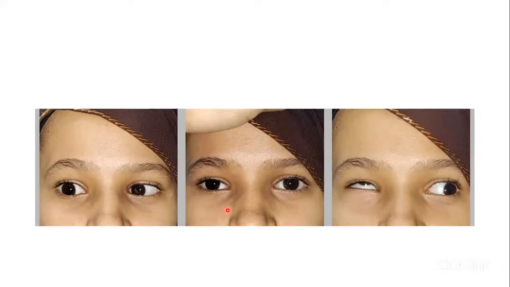We will come to this case, but let's go back to Duane retraction syndrome in general. In a DRS patient, and in any patient with strabismus, we will take things in a systematic way. So we need to examine the visual acuity, anterior segment, posterior segment, cycloplegic refraction, treat amblyopia if any, and give refractive correction if the patient has a significant refractive error. Many patients with Duane retraction syndrome will have refractive errors, especially hypermetropia.